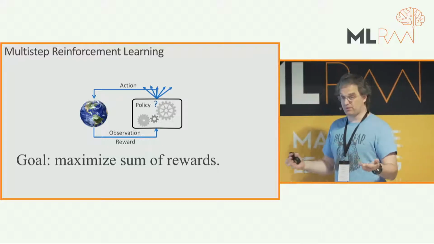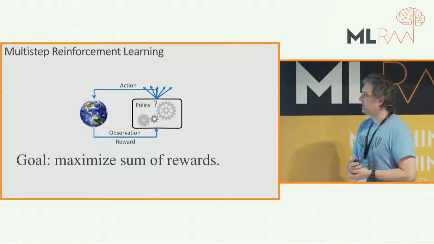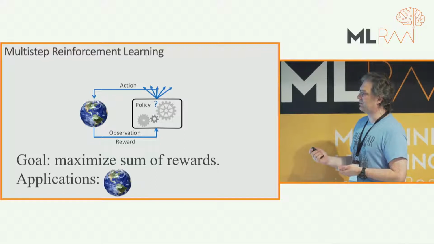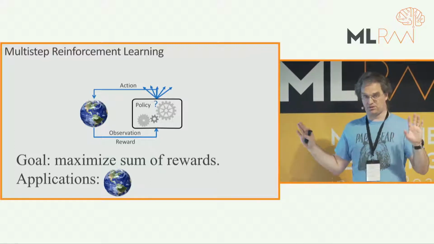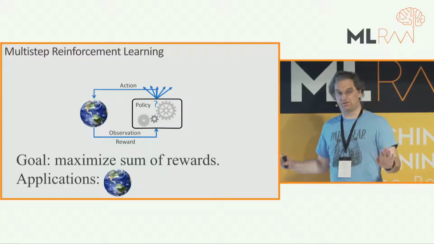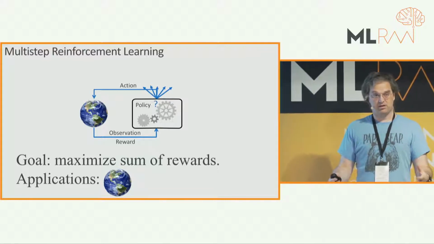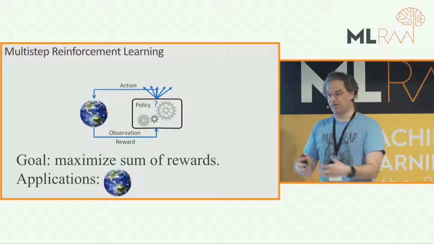So this is basic multi-step reinforcement learning like you might learn about. And I'm going to show you something which, so the applications are all over the place. This is a very natural way to phrase a problem. And so just about every problem can be mapped into this sort of phrasing. But there is an issue with multi-step reinforcement learning.